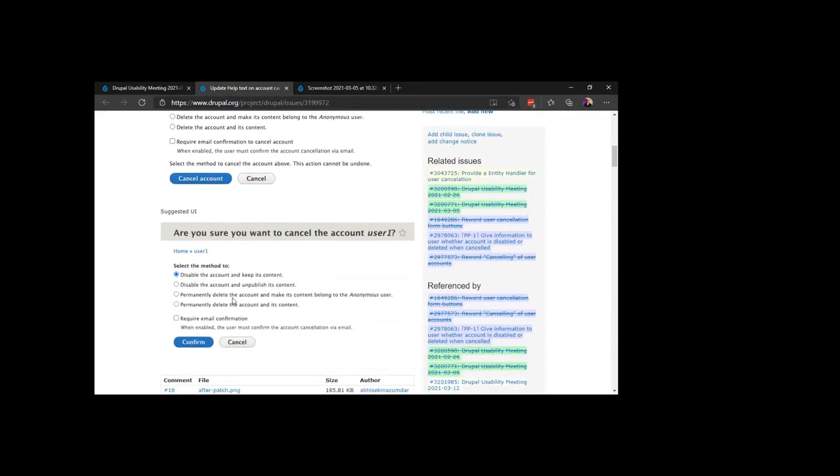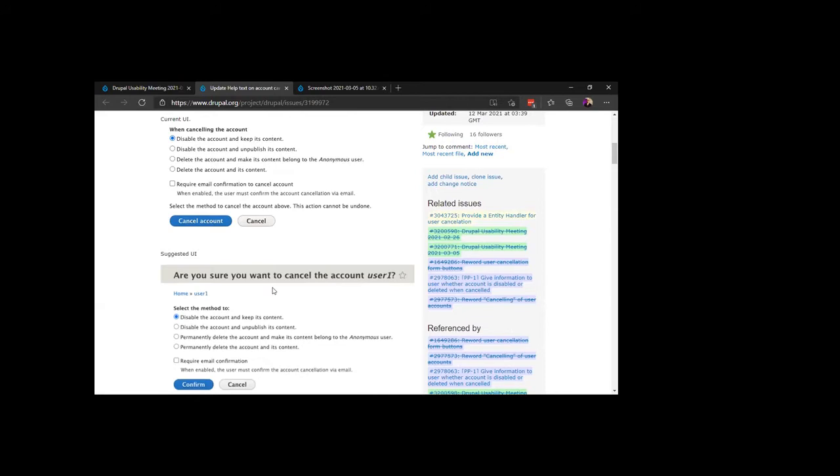I believe this is the most recent iteration on it, and so you can see quite a bit of a difference here. We've taken the text that was above the buttons and removed it.